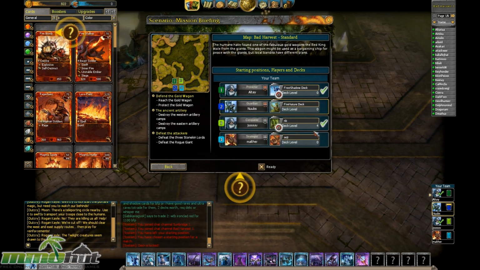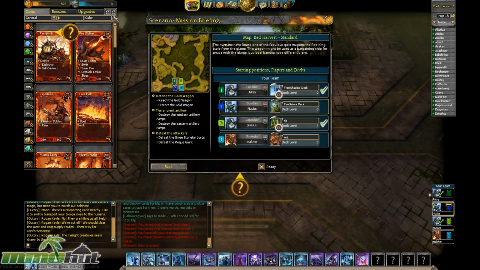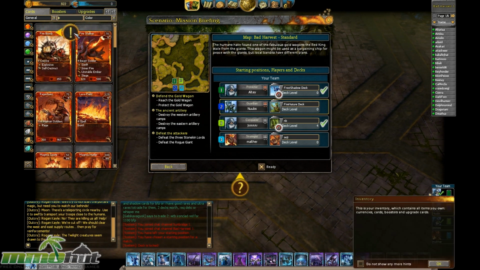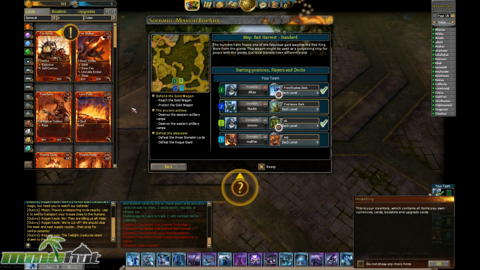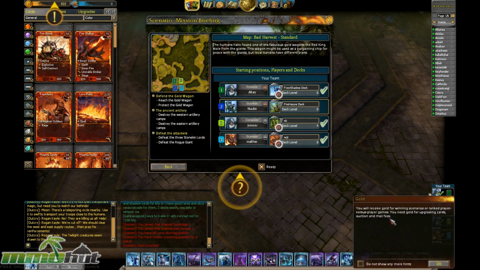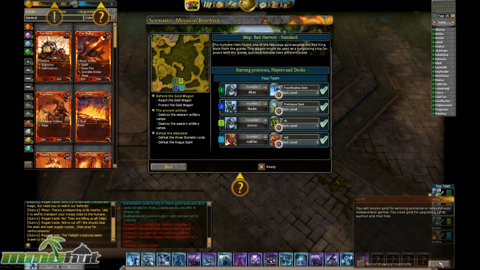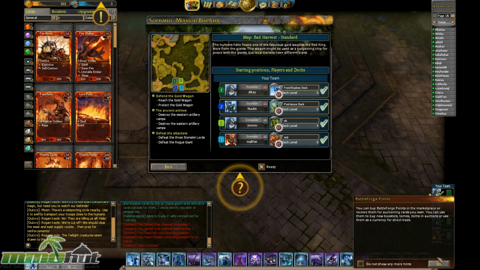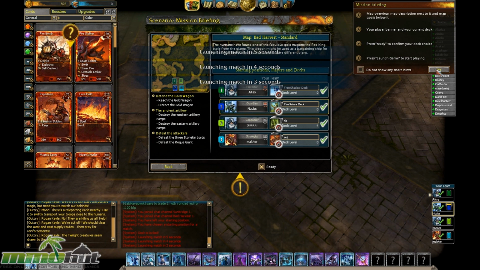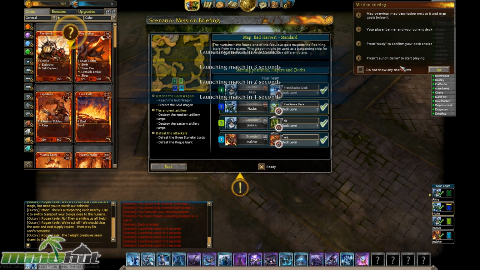Alright, this guy wants to see my deck. So the host wants to see my deck to make sure I'm not a noob. But I am a noob, so hopefully he doesn't boot me. If you want further help other than the tutorial, these little help prompts come up that tell you what everything does. Like gold. When you receive gold, blah blah blah. Alright, we're all ready now. The game's gonna start soon. Launching match. 3, 2, 1, here we go.